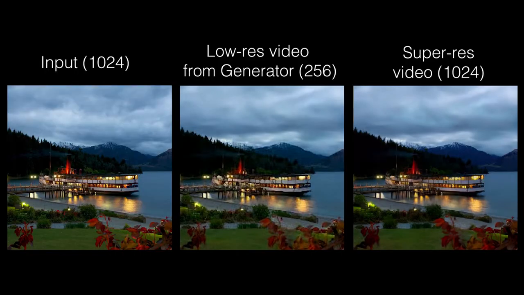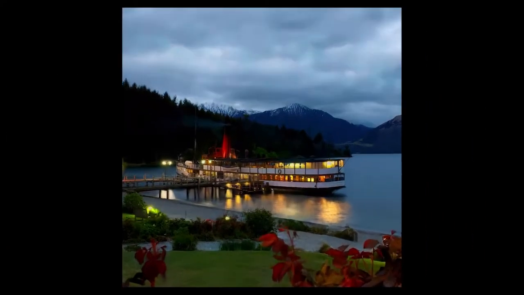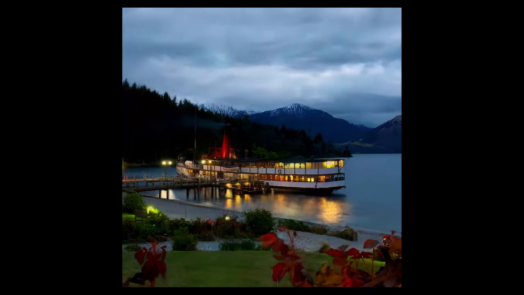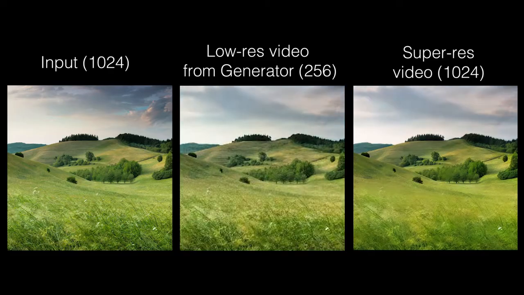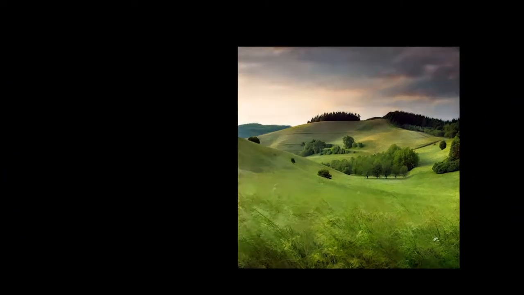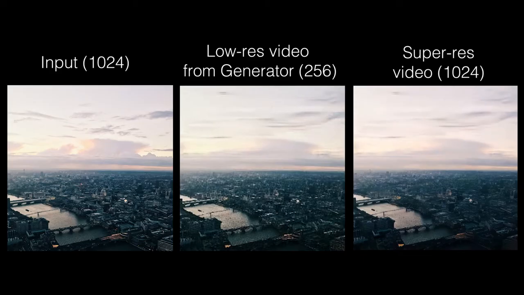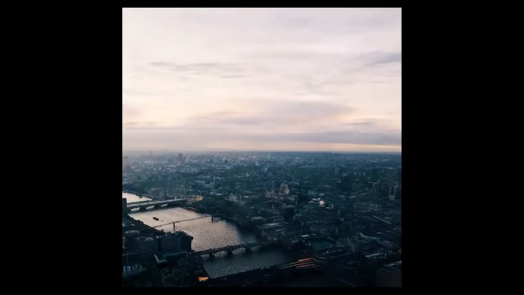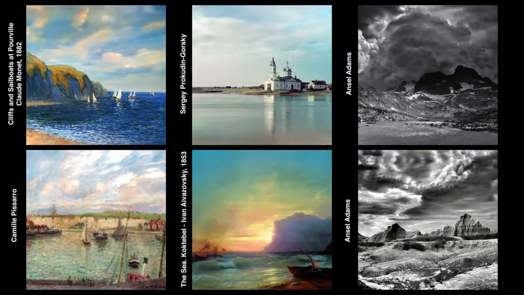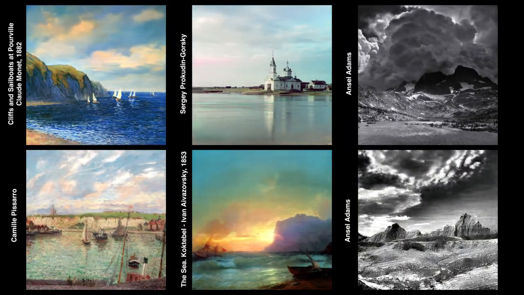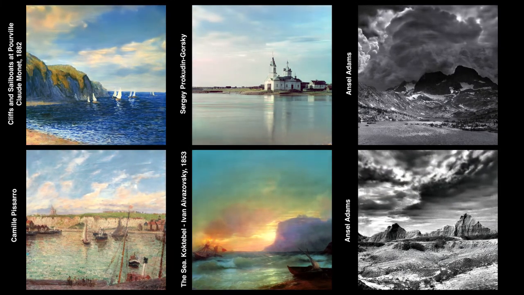In order to push our model to even higher resolution, we have designed a special super-resolution network that takes as an input the static image, its semantic segmentation, and the results of our reenactment at lower resolution. In this way, videos at resolution of up to 1024 by 1024 can be created. Here, we show the result of our system on out-of-domain examples, such as historic photographs and paintings.